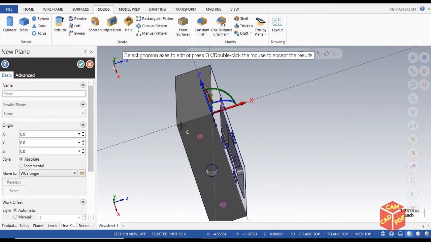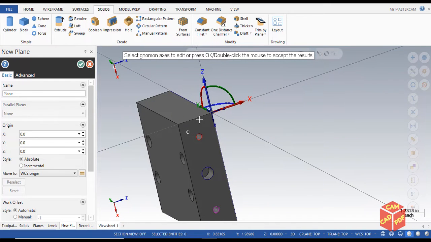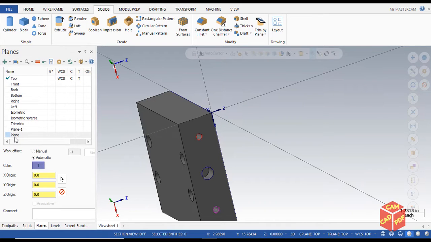It's in the same direction as it's supposed to be: X is positive to the right, Y is positive to the front, and Z is on top. So this plane is okay, click OK. Now just click on this plane, and you can see our arrow comes down, which means we are now working in this plane.